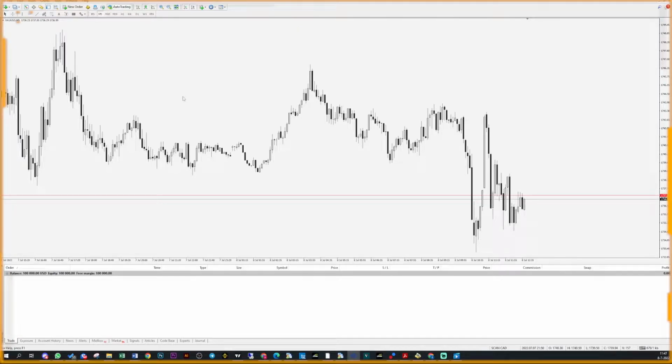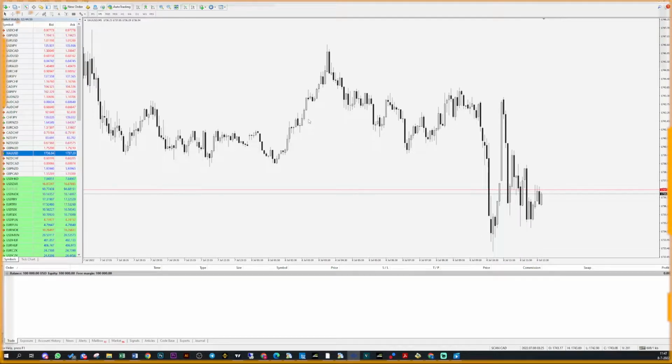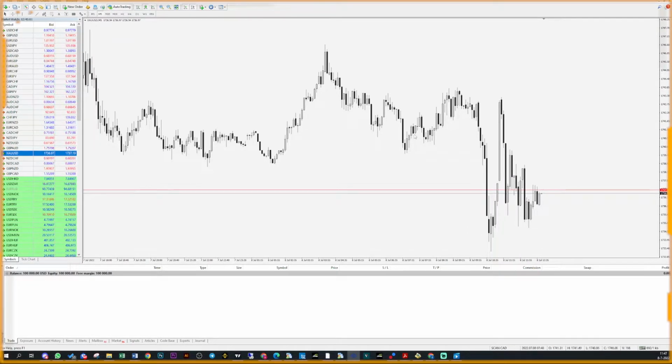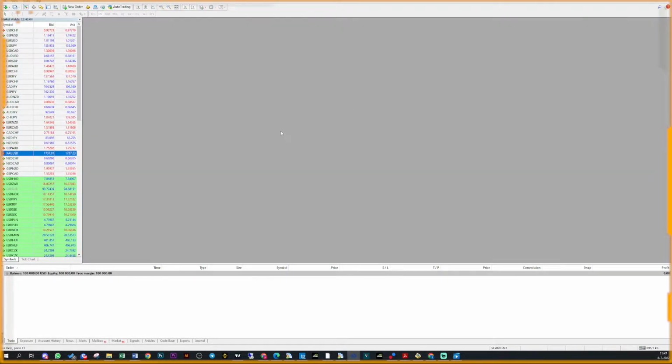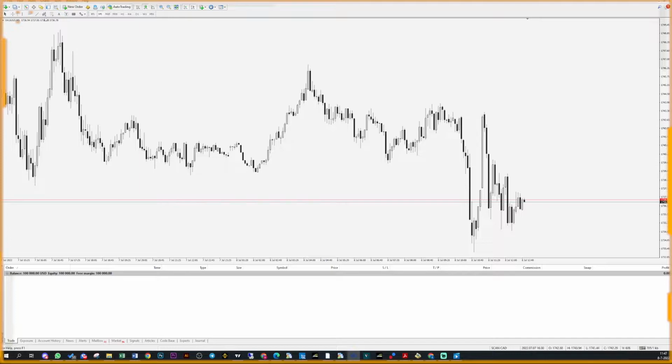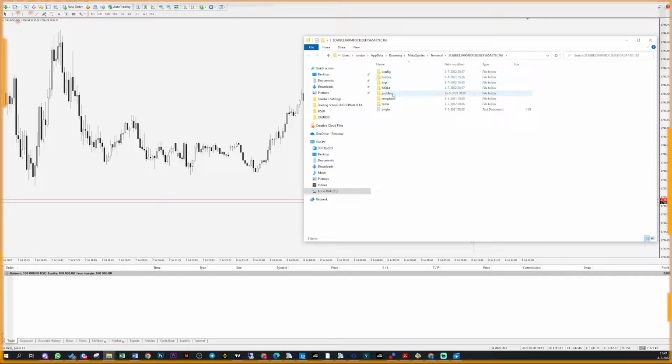Then go to your MetaTrader 4, right? I opened up a new FTMO demo account just to show you guys how it works, right? You can go to your market watch if you want to apply it to gold or US30 or any other chart. If it's not open, like I have it not open right now, just go to your market watch, find the gold chart window, right? Close it again. And then the next thing that we'll have to do is go to File. Just go to File, Open Data folder, right? Click on it. And then you'll need the MQL4 folder, right? This is the folder that we need.